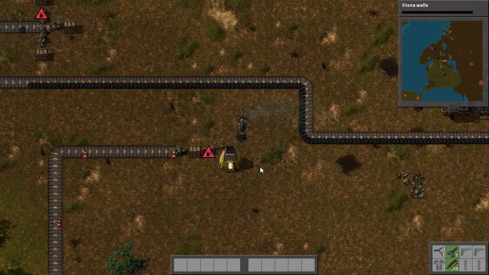Surprised we haven't encountered any monsters yet, actually. Quickly knock on some wood. Let me just find a tree to chop down. Look, wood! I knocked on the wood. So, what can we make with wood?